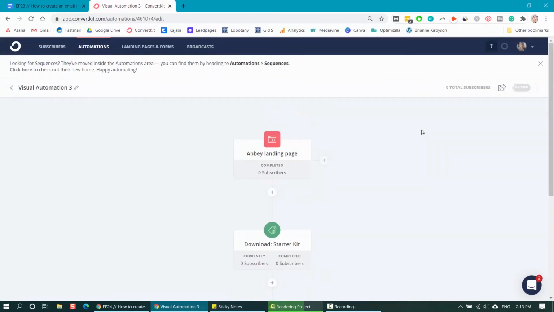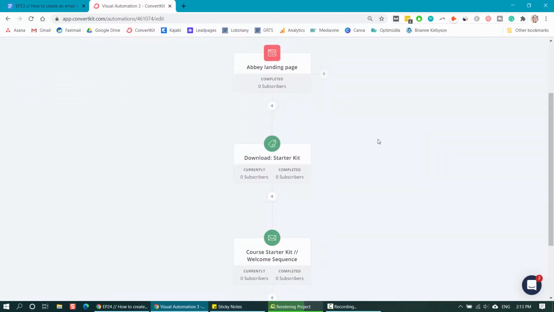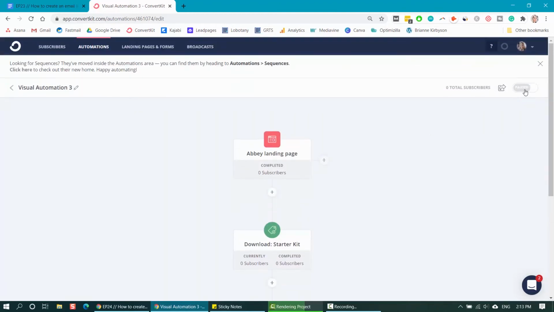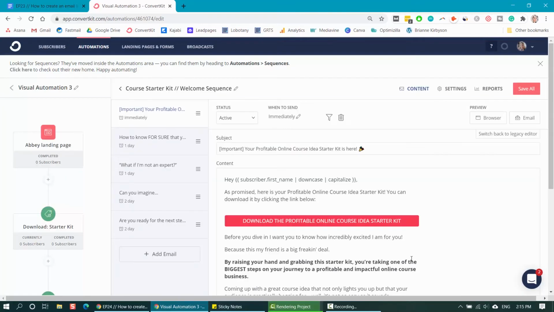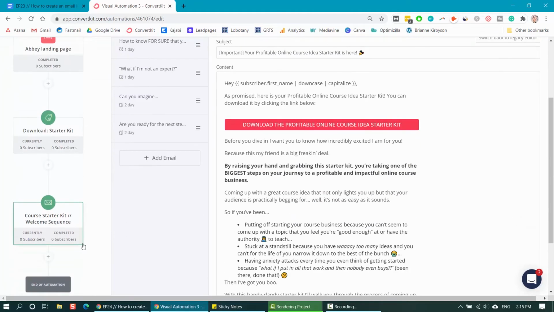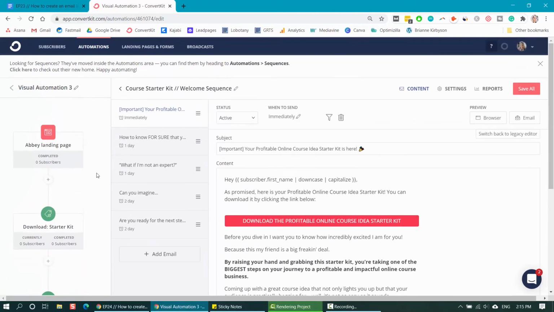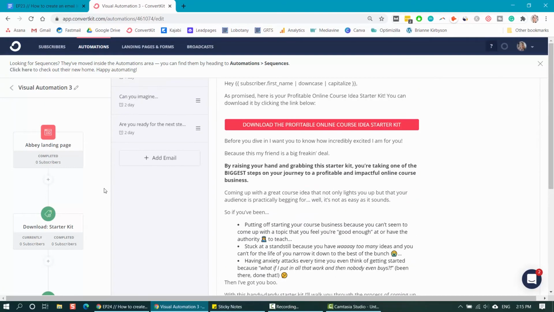And the last thing, now that that's all set up, it's a very simple automation. You want to go over here and turn it from paused to on. If you don't do that, your subscribers that do sign up will be stuck in the automation and they're not going to move through. And of course, if you simply want to have that incentive email go out with your freebie, you don't have to add in the secondary welcome sequence. That is completely optional. If you have that set up through the form editing page, then your freebie will get delivered automatically without adding in these extra emails.